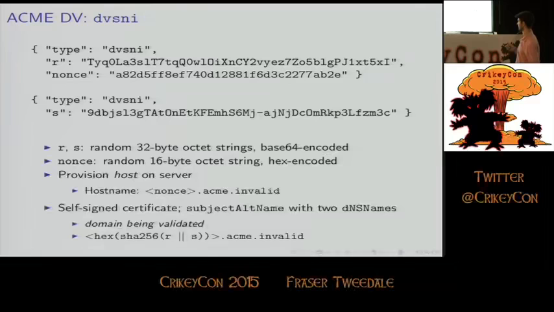It will use this host name in the server name indication extension, and it will examine the certificate it receives back and check these aspects. So it will check that it has subject alt name with the domain name being validated and the appropriate this thing, .acme.invalid.